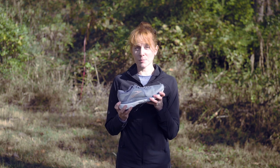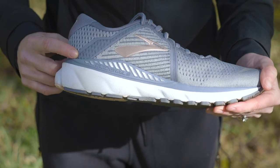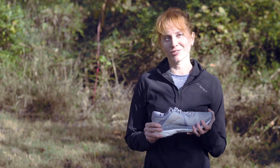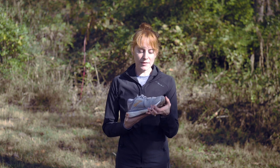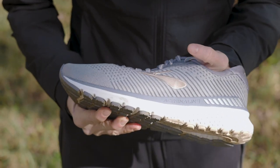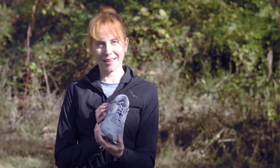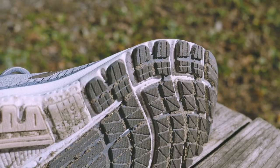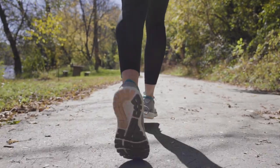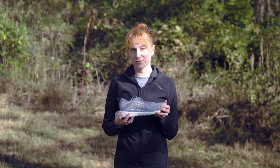Number one: the stability. The Guide Rails system is really top-notch. I found it super comfortable — it's kind of like a good friend or partner who's there to give you guidance and support if you need it, but they're not too controlling. Number two: I really like the upper of this shoe. It's really smooth and comfortable, offers a roomy fit with that little bit of stretch, and I really like the clean and classic silhouette. Number three: the midsole cushion. The Bio-Mogo DNA and the DNA Loft system are tried and true — it's a nice responsive cushion that people have really come to love, so if that's something you've depended on, you can count on it here.